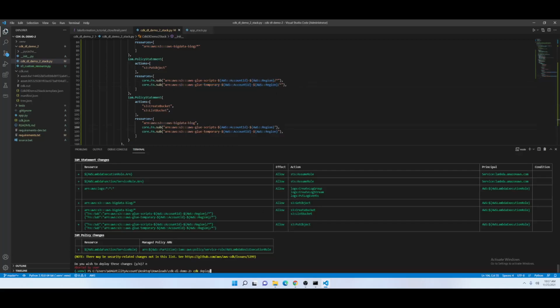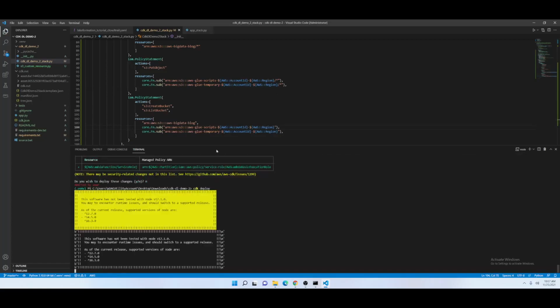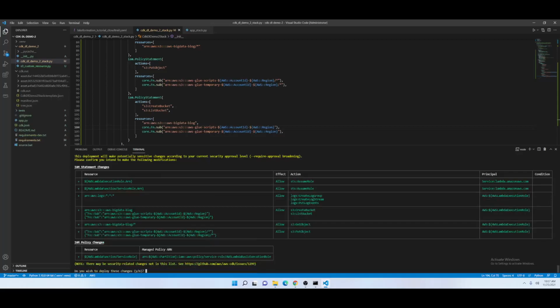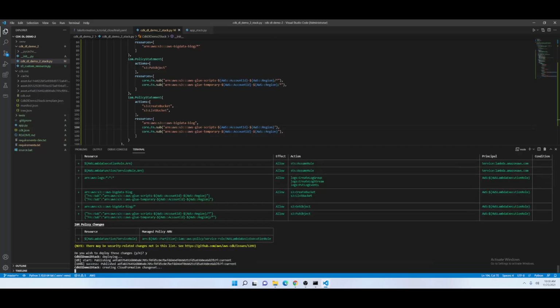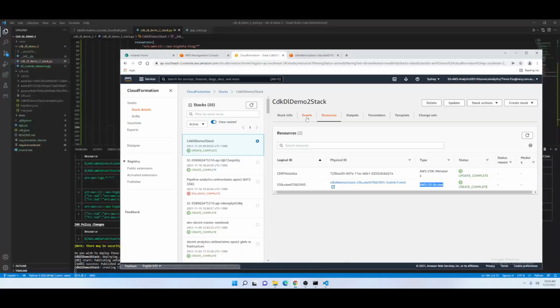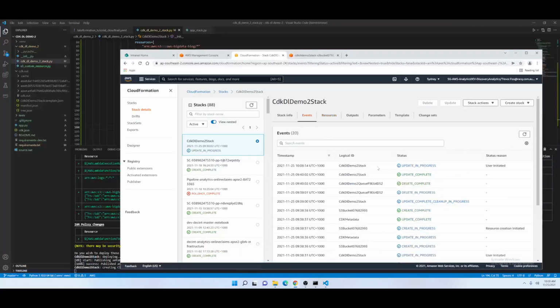Okay, so slight change. Okay, so that's all there. And then it should start deploying your changes. And we come over here. So it's making the changes now.